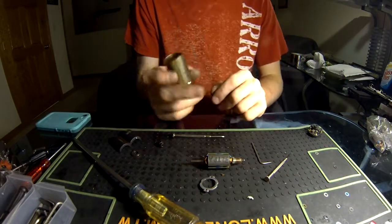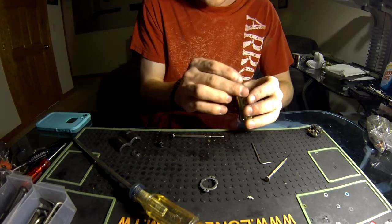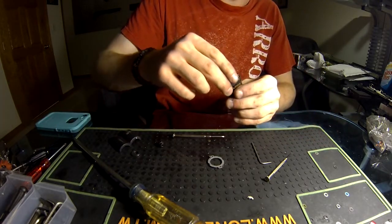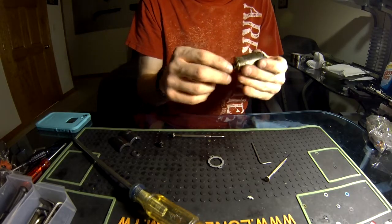Okay, so we just got our can here. That's what we want. We want our can in here, and we want to put our armature in now. So put your armature in. And we'll be able to put the clamp in because the magnets aren't in, and the clamp rests on the magnets. So we'll test it out. One second.